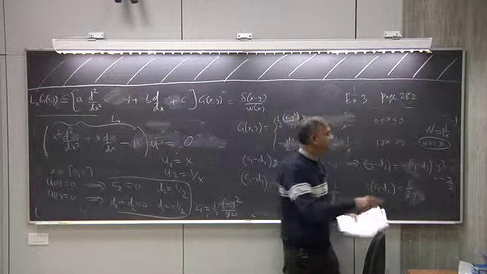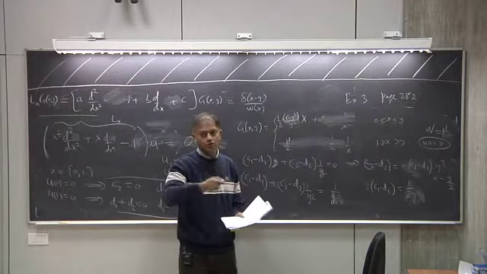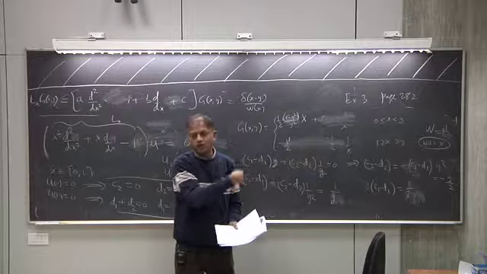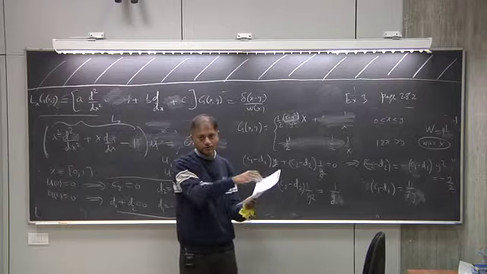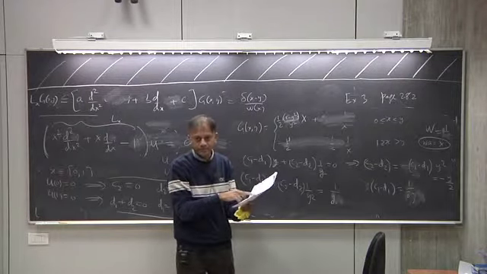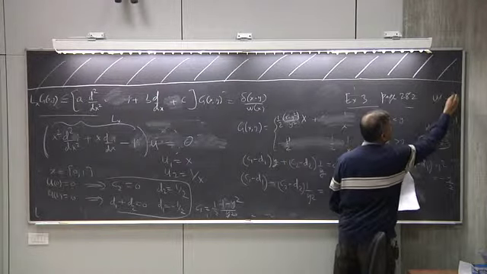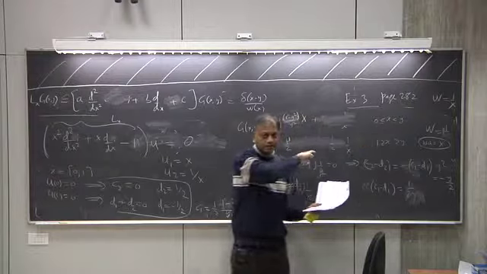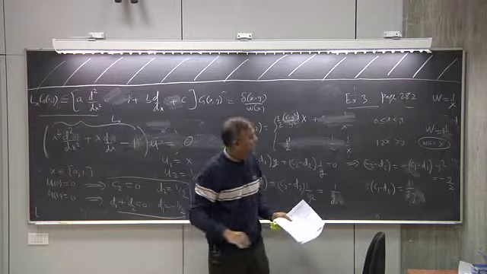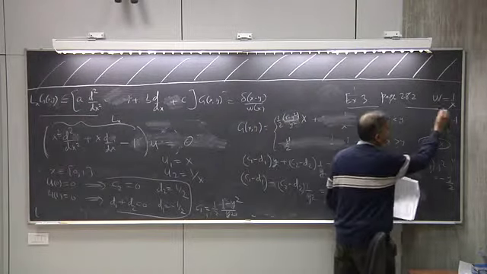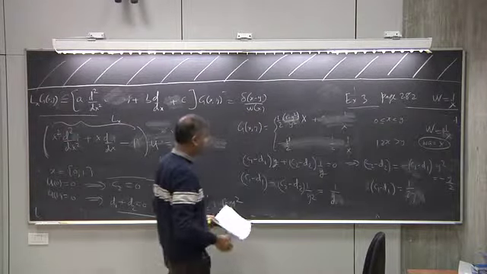See, what I did before was W equal to 1, and then what I did before was correct. Now I'm saying suppose you want to take W equal to 1 over x. What things will change? They have worked it out for W equal to 1 over x, so I just wanted to check whether we get the same answer as them. In this example 3, they have chosen W equal to 1 over x. What I did before was W equal to 1, which is fine, nothing wrong with that. But now I'm trying W equal to 1 over x, in which case WA is equal to x.